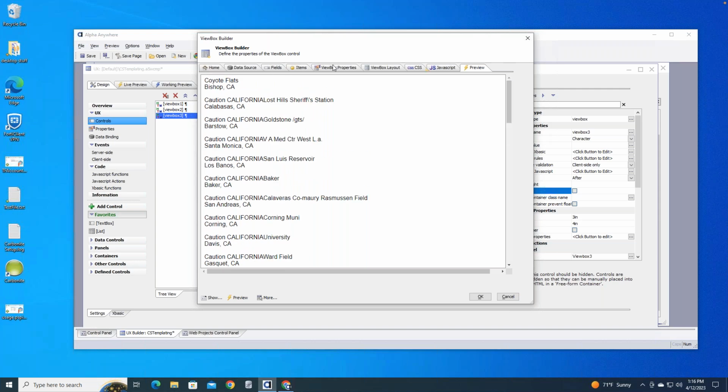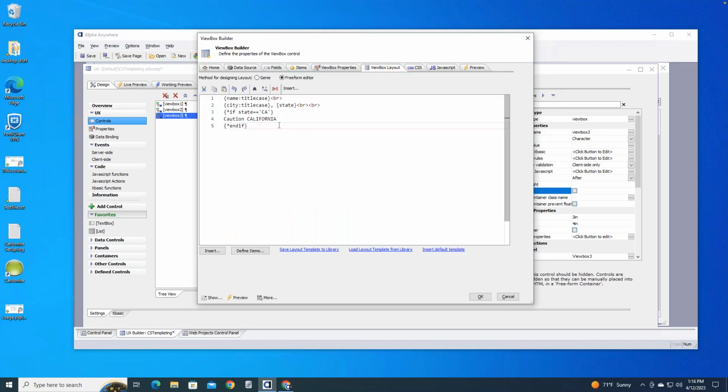Oops, that looks weird. I think I put it in a weird place. Let's go back to the Viewbox layout and see where I put that. Oh, I want to put a break. I want to put my breaks here. All right.